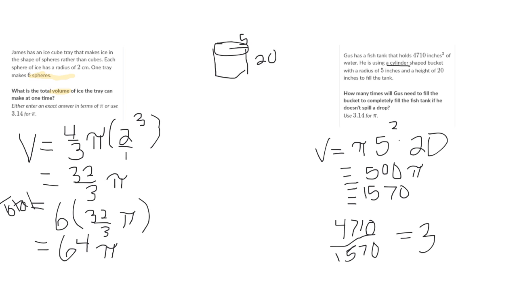So notice on this one, we actually approximated because we're using it and then dividing. On the previous one, we didn't necessarily have to approximate because we got the exact answer. You can, if you want. Notice up here in the instructions, it says either enter as exact in terms of pi or use 3.14 for pi. Either one is acceptable. For here, they're just looking for how many trips it would take. So in order to do that, we just divide by this answer.